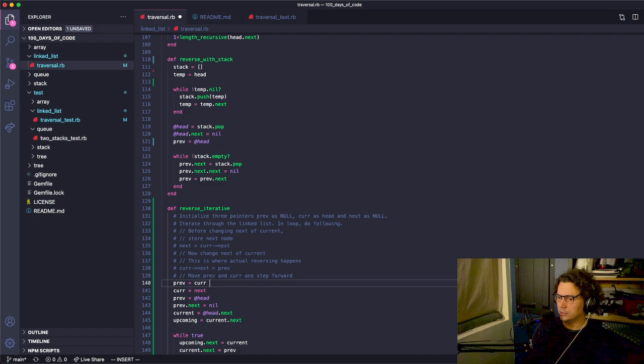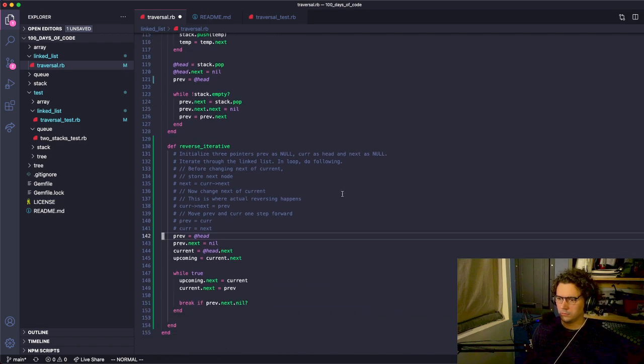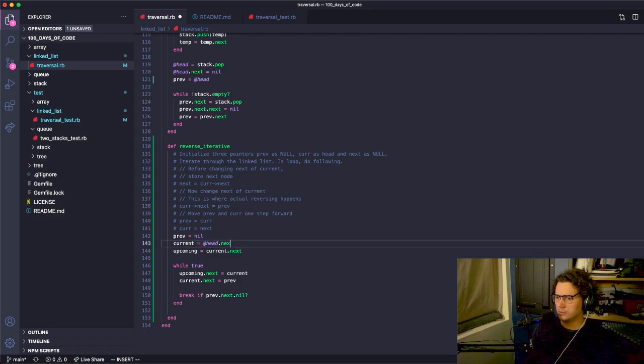Previous as null, current as head, and upcoming as null. Okay. Iterate through the linked list. In the loop, do the following.